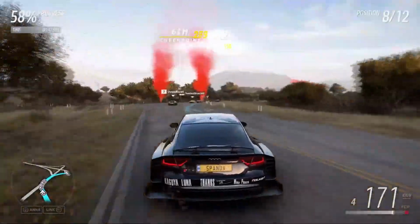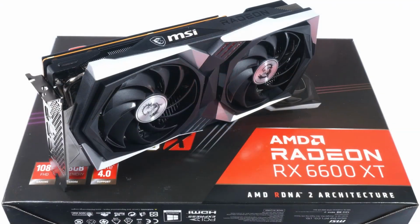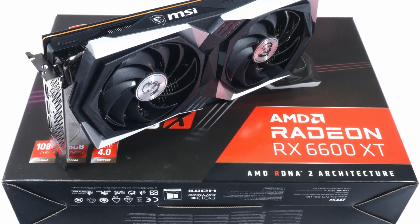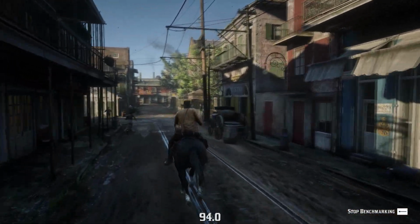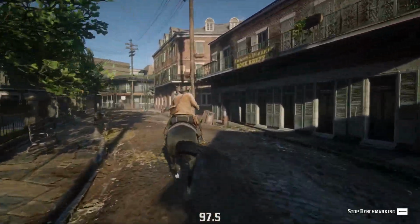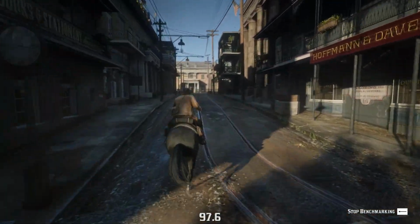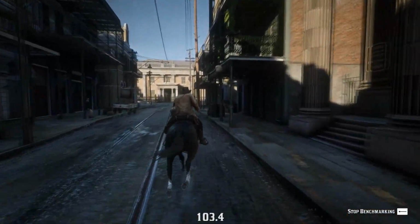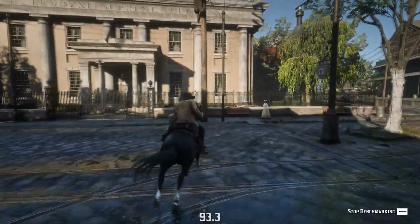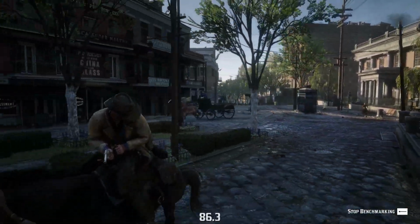Now, if you have a higher budget, on the other hand, I do recommend going from the RX 6600 to the RX 6600 XT or the 6650 XT. This will allow you to play at 1440p without any issues. So if you're thinking of buying a 1440p monitor right now, or maybe down the line, a 6600 XT, or preferably a 6650 XT, is going to give you much better performance, not only for 1080p, but most importantly for 1440p. If you're just going to play at 1080p, you definitely can get away with the 6600, but otherwise consider an upgrade, especially if you have a higher budget.